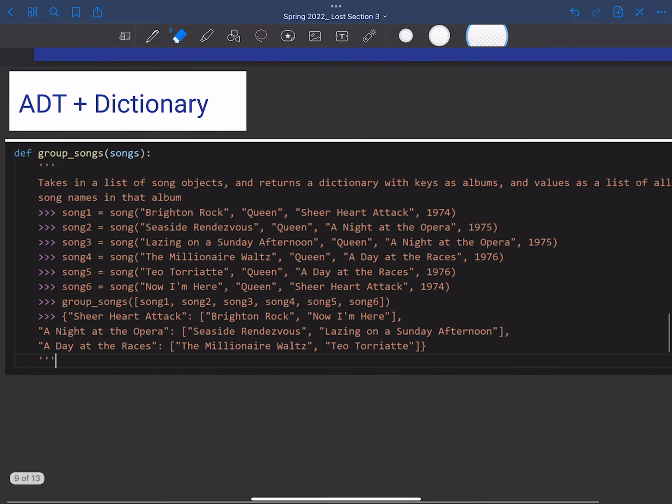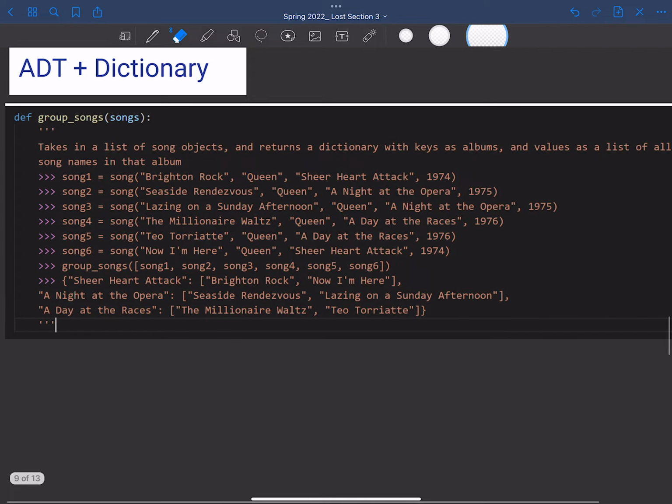And so on those lines, let's start by creating our dictionary. Does anyone want to let me know how you create an empty dictionary? You would set D equal to the curly braces. Yep. And how would you start looping over the different songs? Maybe for song in songs? Yep.